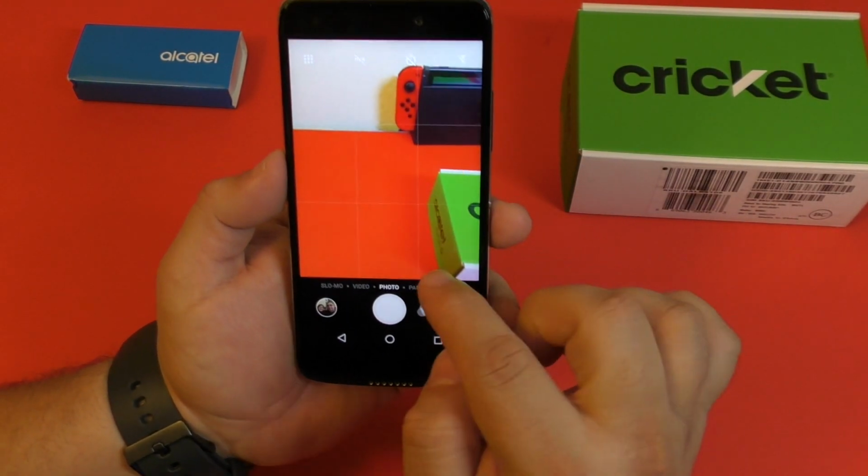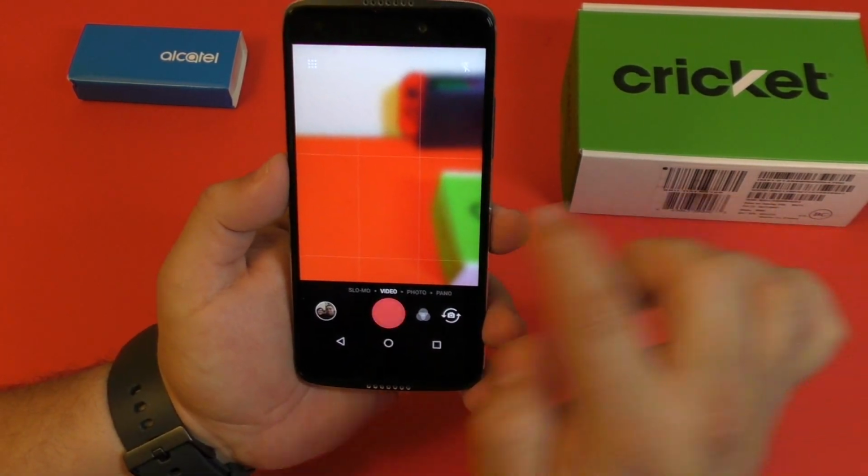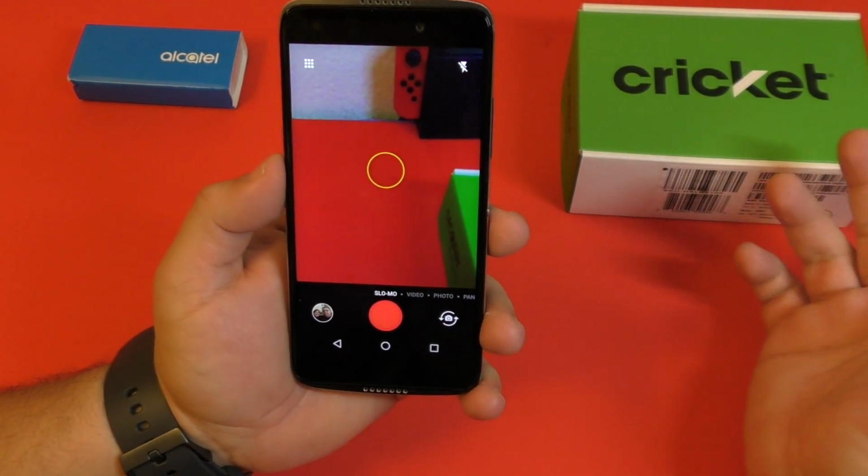Here to change modes, all you got to do is swipe. You got panorama right there, you got photo, you got video, and you got slow motion. That's really cool.